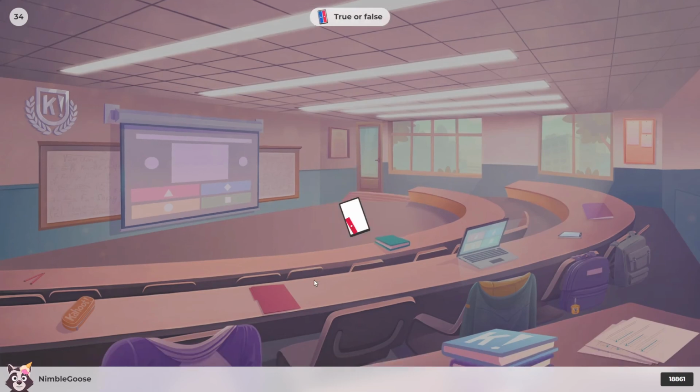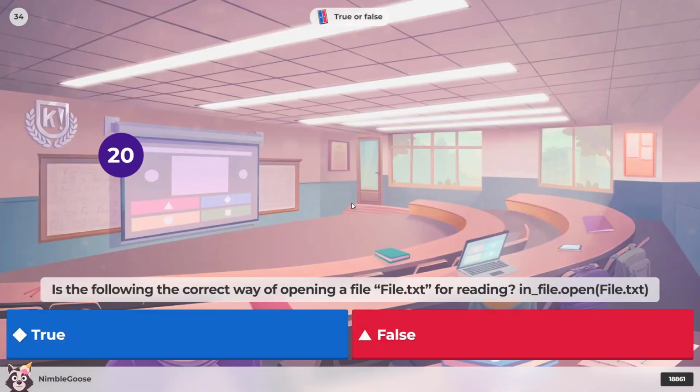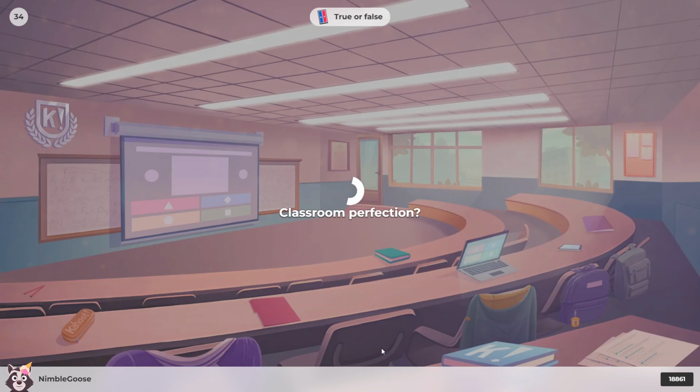Okay. We need to move forward. We're missing the double quotes in the article.